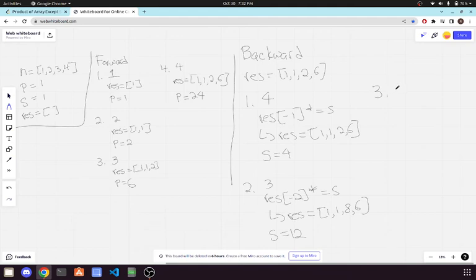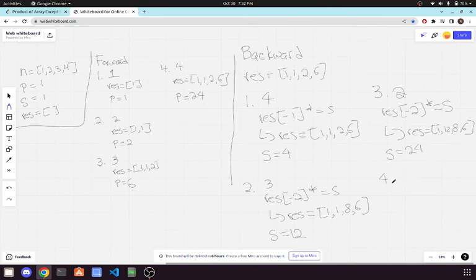In the third step, we're going to be looking at the third last element in the nums array, which is 2. And again, we're going to be updating the third last element in res by multiplying it by this suffix value. So the third last element in res is 1, and suffix is 12. So our res now is going to look like this. I'm going to be updating the suffix variable by multiplying itself with the element that we're currently on. So 12 times 2 is 24. So the suffix is now 24.